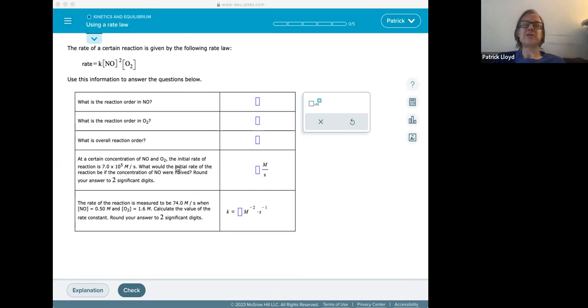So section 1 is reaction rates. Section 2 is dependence of reaction rate on reactant concentration. 3 is dependence of reactant concentration on time. Section 4 is dependence of reaction rate on temperature. And then 5 is reaction mechanisms. Section 6, I don't believe we have any problems on ALEKS that you're required to do, so you can read that, but that's not going to be focused on the homework problems, okay?